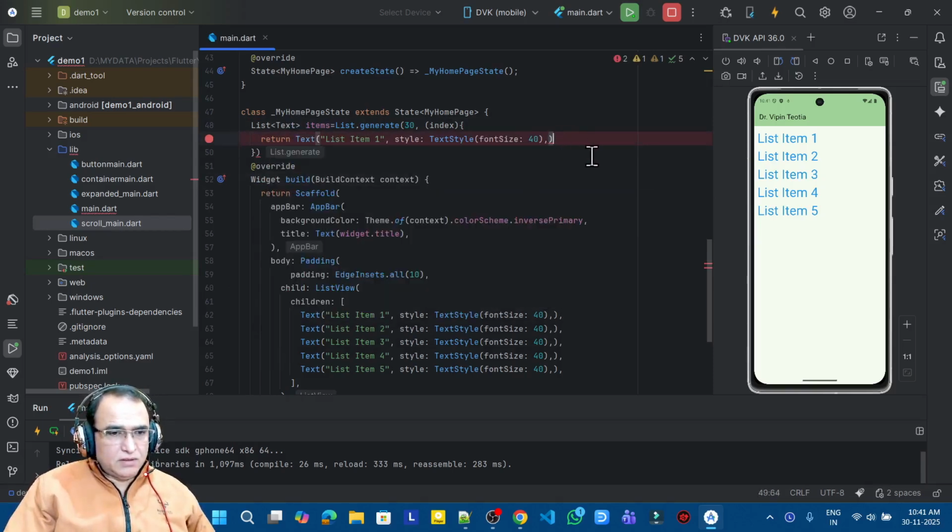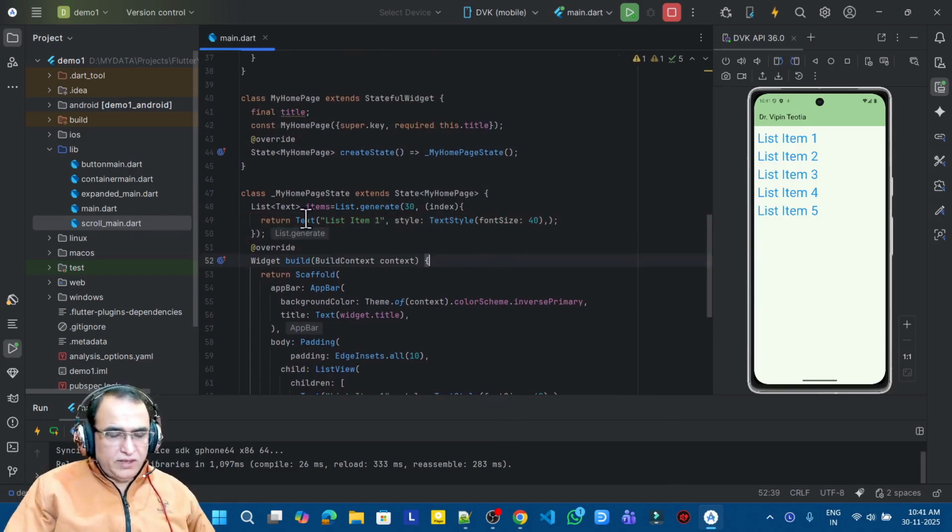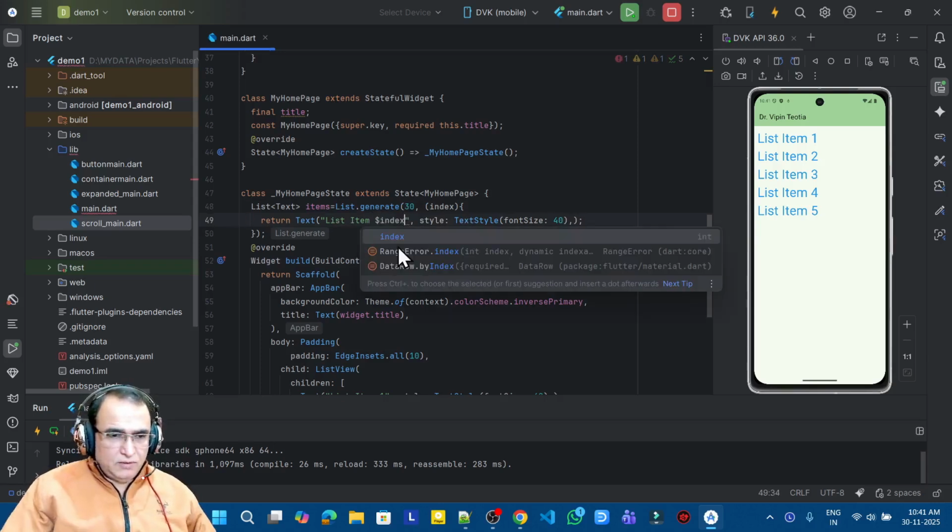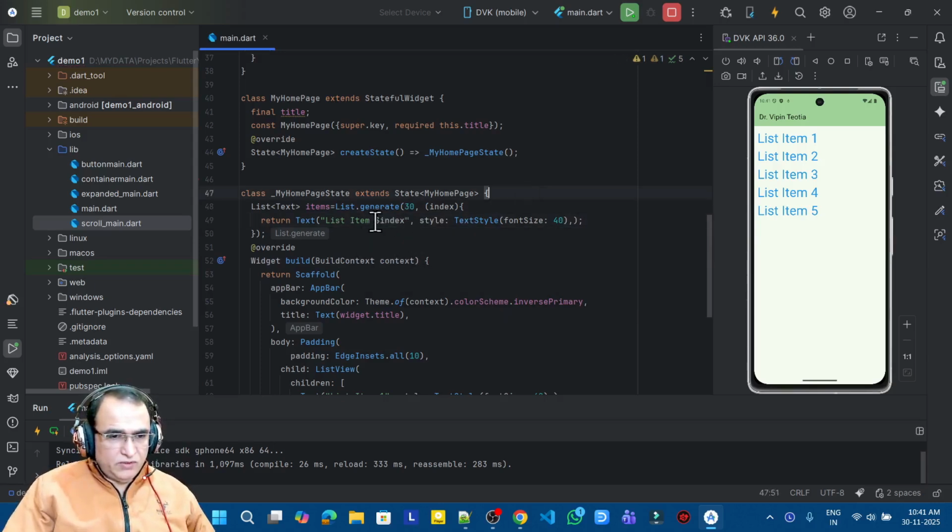This is the one that I want to return, and here also. Okay, so that list of items, and this should be the index because I want to display 1, 2, 3, 4, 5, 6. So list item 1, list item 2, list item 3 will come, and this is the item that I want to return.